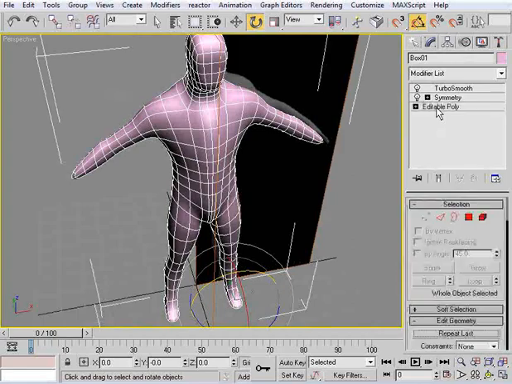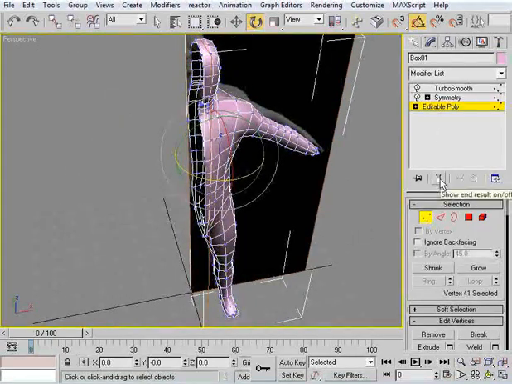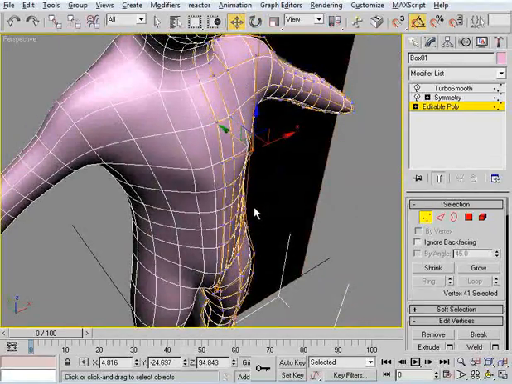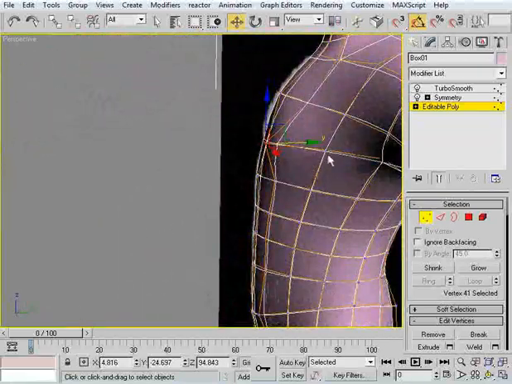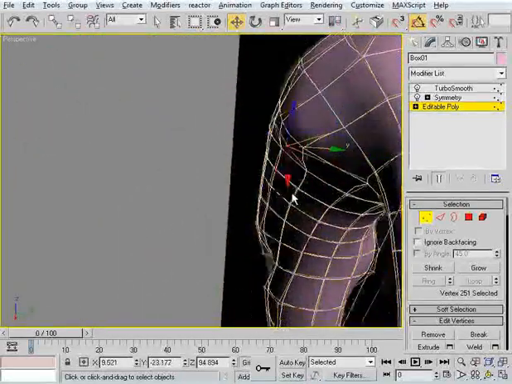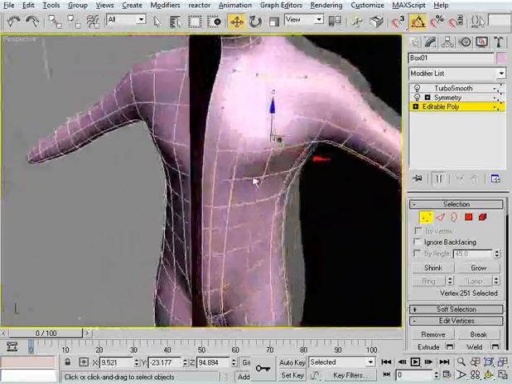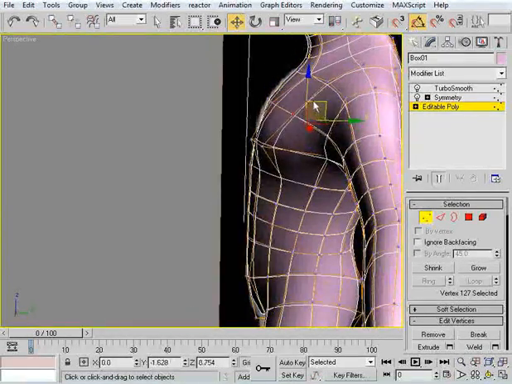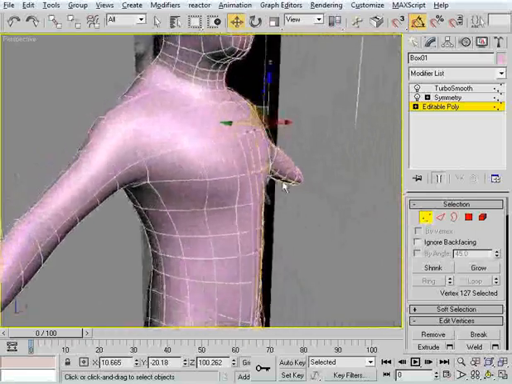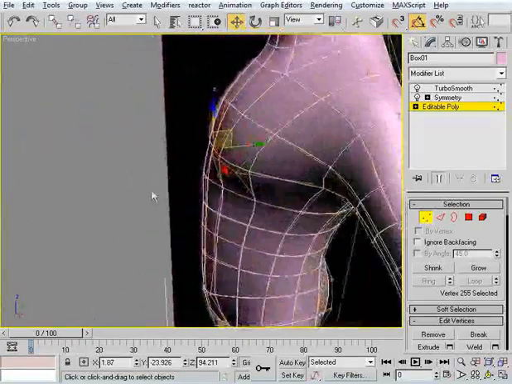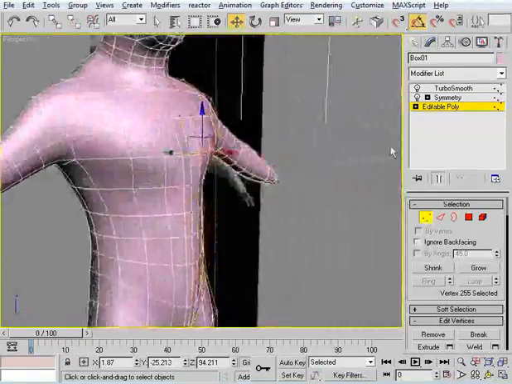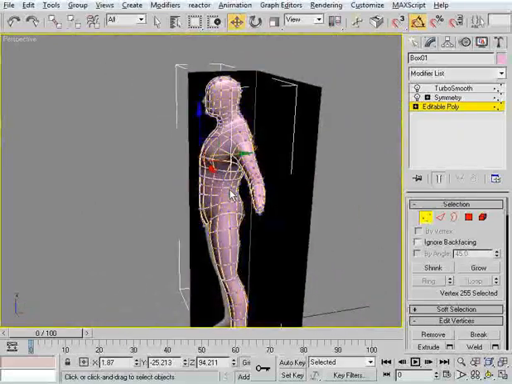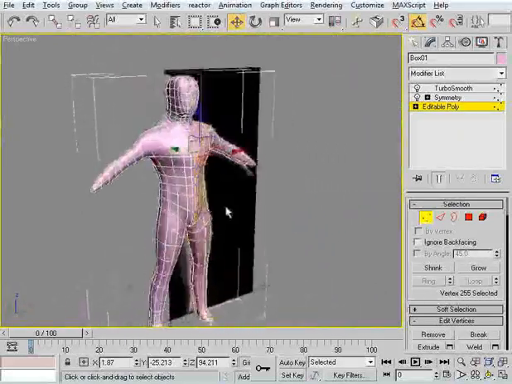First thing I'm going to do, just taking a look here, is make some minor adjustments to his chest. I'm just seeing that his chest is not very broad at all. So I'm just going to make some little changes, giving his chest a little bit more of a definable characteristic, a little more manly. But again, I'm not really going to be overly concerned with it. It was just something that was bothering me.